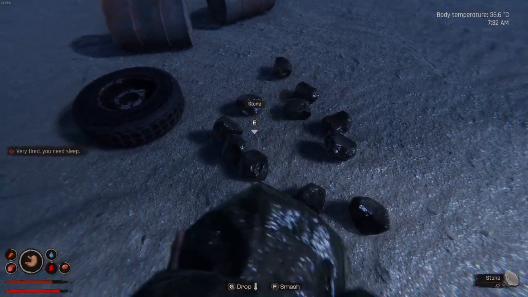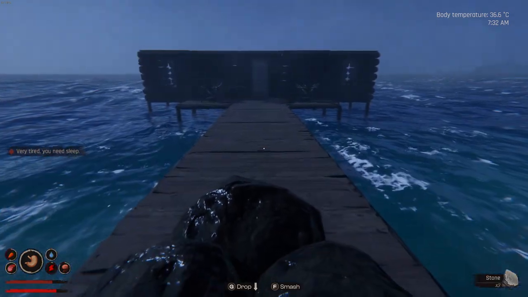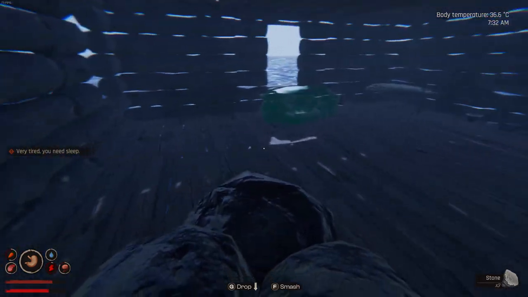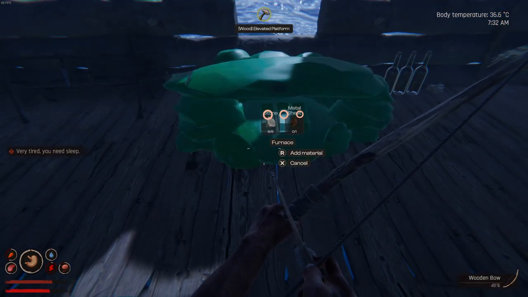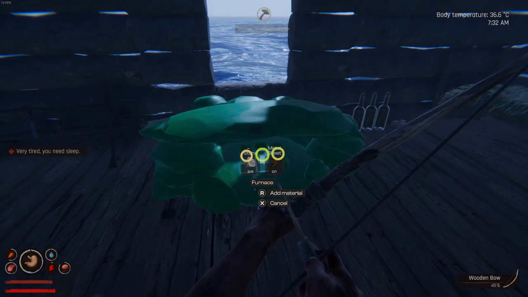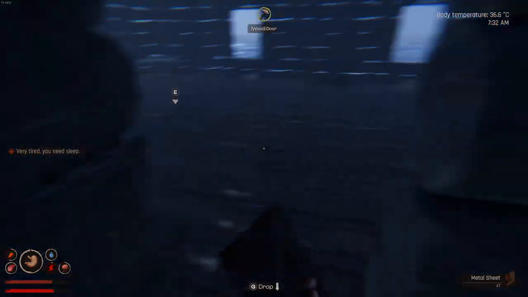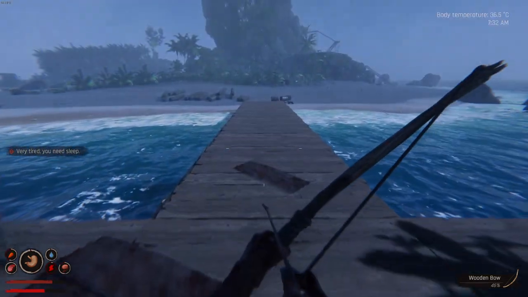Let's just grab yourself some stones. 3 stones. I want to get the smelter up and running. Yeah, it's still raining. I mean, look at the graphics. The stones are lovely and shiny. R to add stones. What do I need now? Add materials. I need 3 more stones and metal sheet, that looks like. I'll grab a metal sheet. Stick that in. I'll grab 3 more stones.